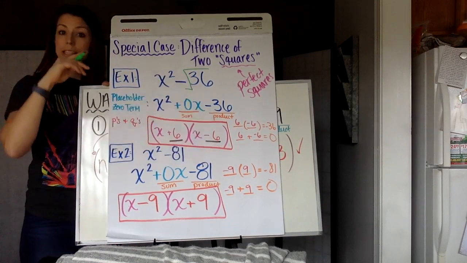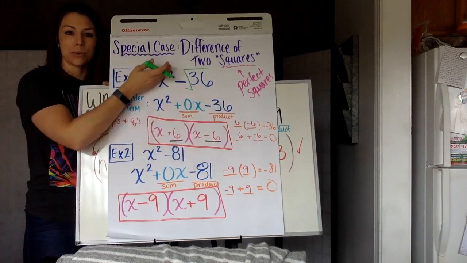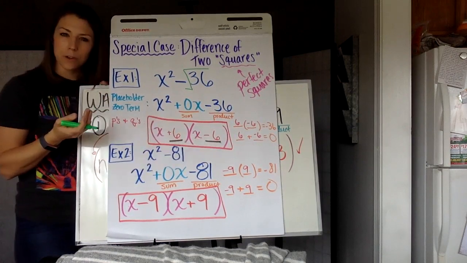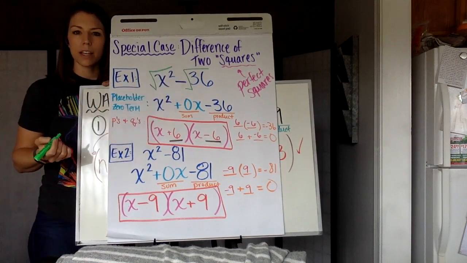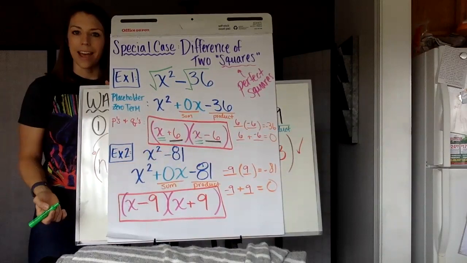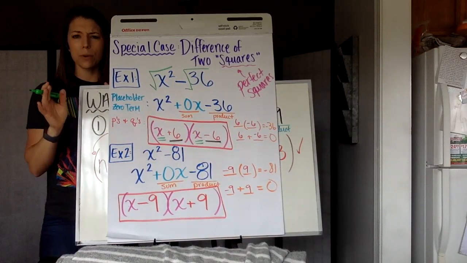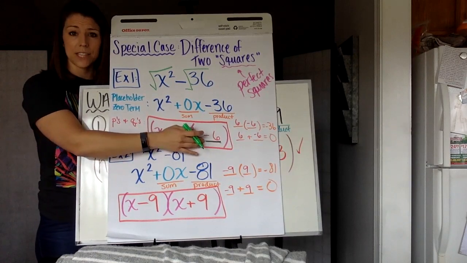So to get the second term, you don't actually have to do all of this P's and Q's work. It's the square root of the second term. Well, how did we get the first term? Same thing. What's the square root of x squared? Oh yeah, x and x. Now, I hope some of you were like, but wait a minute, the square root of 36 is positive 6. So why isn't this a positive 6 and a positive 6?